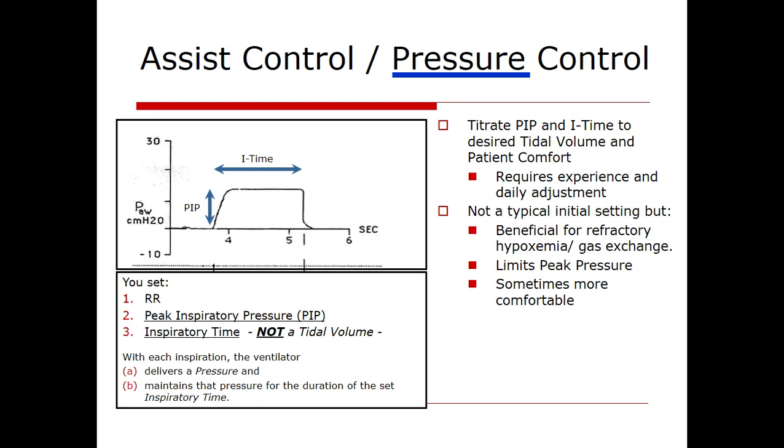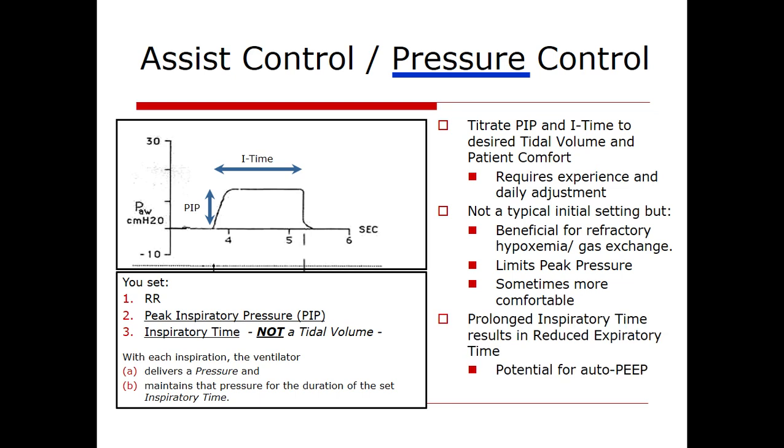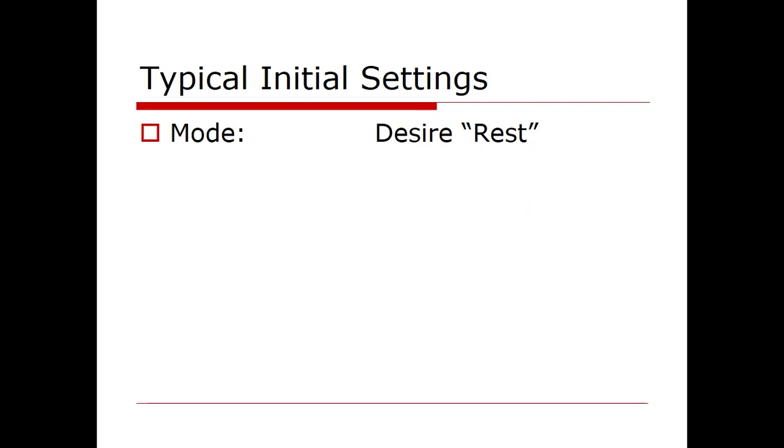Those are the two main modes you're going to see used in the Department of Medicine. One negative to holding a breath in for a real long time is you may not have enough expiratory time to get that last breath exhaled before the next one comes in, and that could lead to its own problems. Okay, so at the beginning, right when we intubate patients, our main goal is to rest them, so we typically use ACVC as our starting mode.